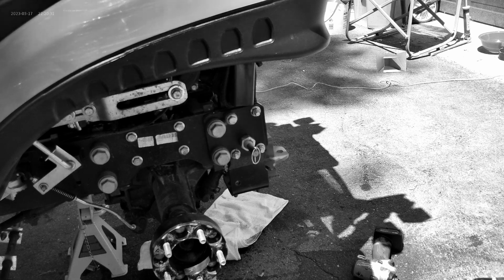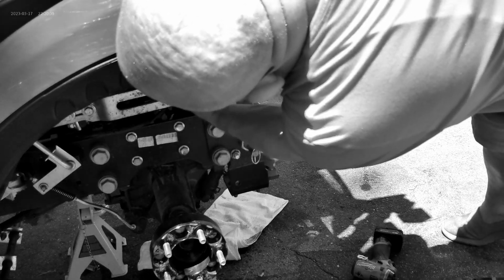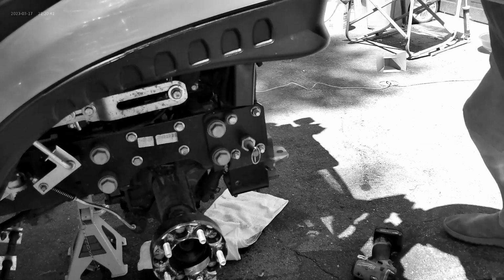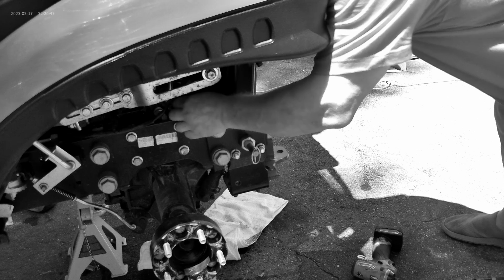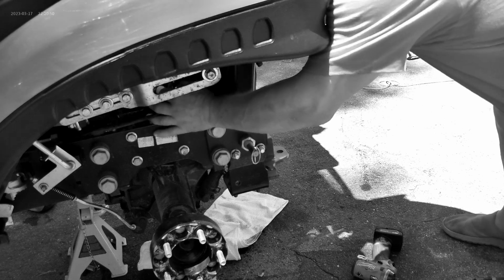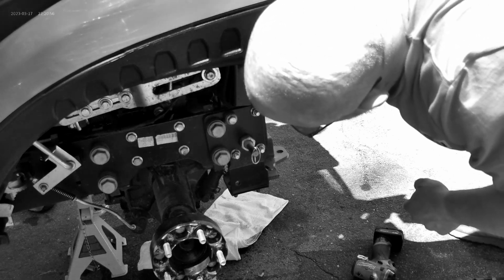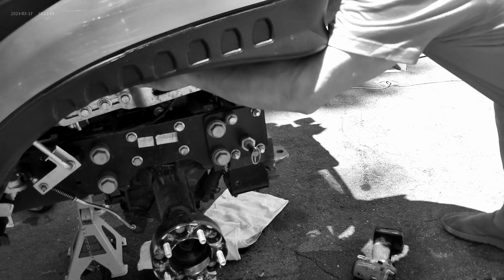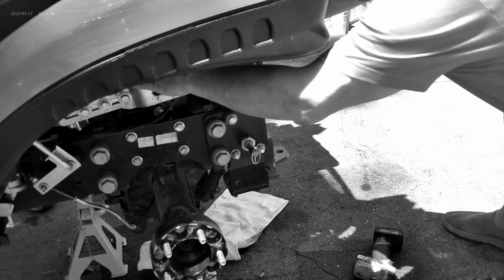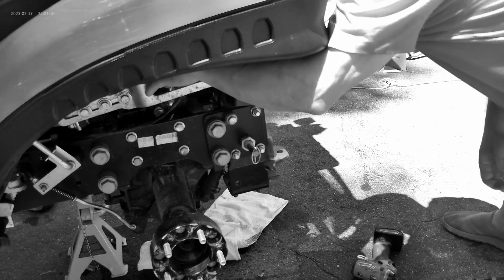Okay, next we're going to unplug the electrical, which is actually for the front PTO on this. Down below on this, there's tabs on the bottom, so you've got to kind of push. I can't get my darn hands in here. Do you need a screwdriver? Or do you want me to hold that up? I got that. I definitely have hands that are too big for this stuff. There it goes, I think. There it goes. Okay, now that's unplugged.